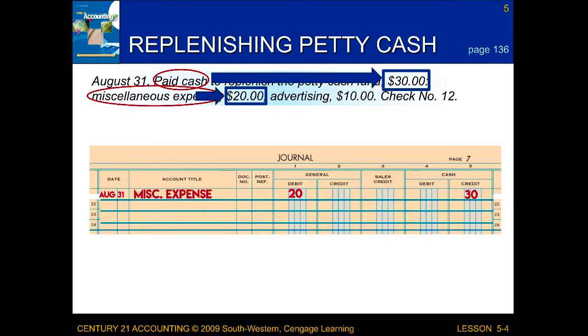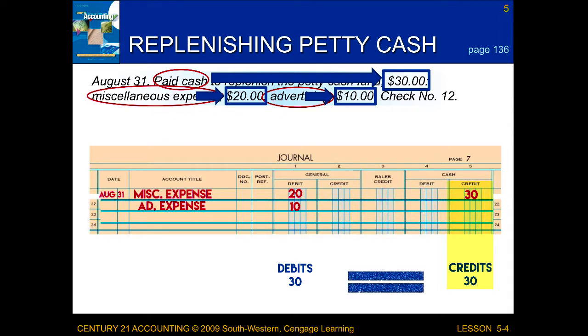Now, some of you are like, oh my gosh, debits aren't equaling credits right now. Whoa. Don't worry, we still have another account title in our transaction, and that is advertising. So right under miscellaneous expense, we're going to list advertising expense, and the corresponding amount to advertising was $10. Again, we had a credit, so this has to become a debit of $10. So now, if I look at those two columns, if I add 20 and 10 together, my total debits are 30, and my total credits right now are also 30. So they still equal each other. Complete satisfaction, balance all of your transactions.